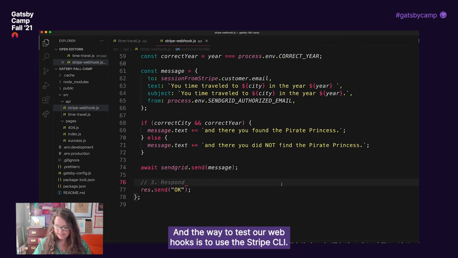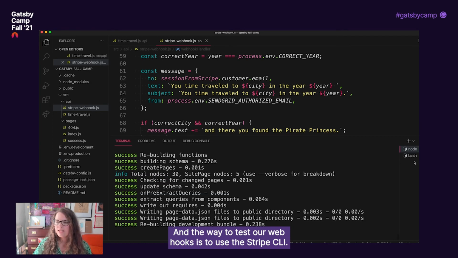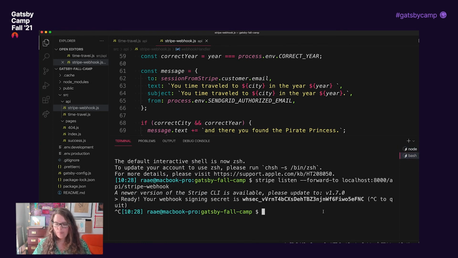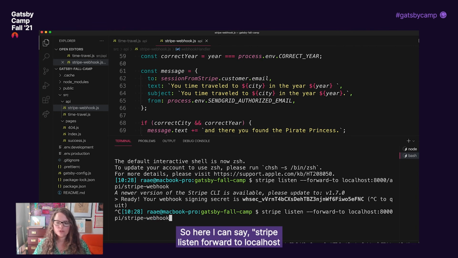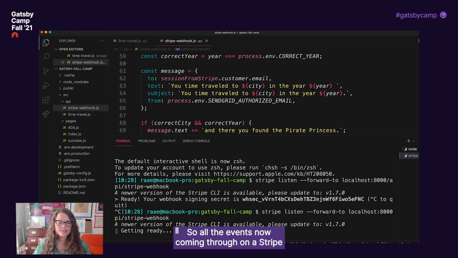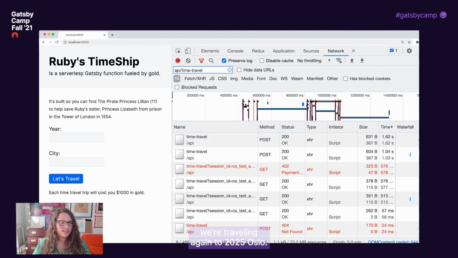And the way to test our webhooks is to use the Stripe CLI. So here I can say stripe listen forward to localhost 8000 API Stripe webhook. So all the events now coming through on Stripe will be sent and forwarded to our localhost. We're heading back. We're traveling again to 2025, Oslo.